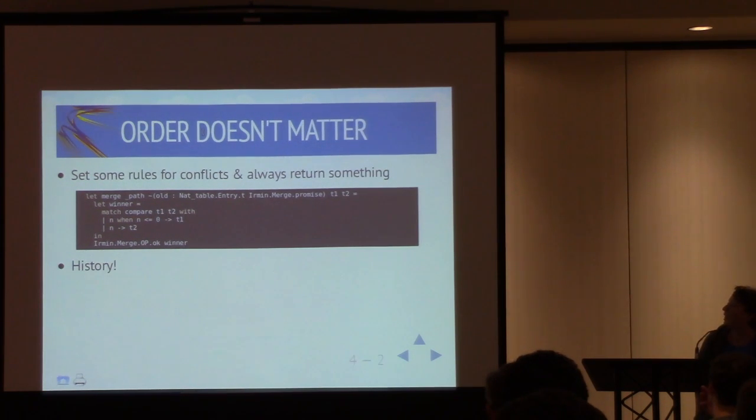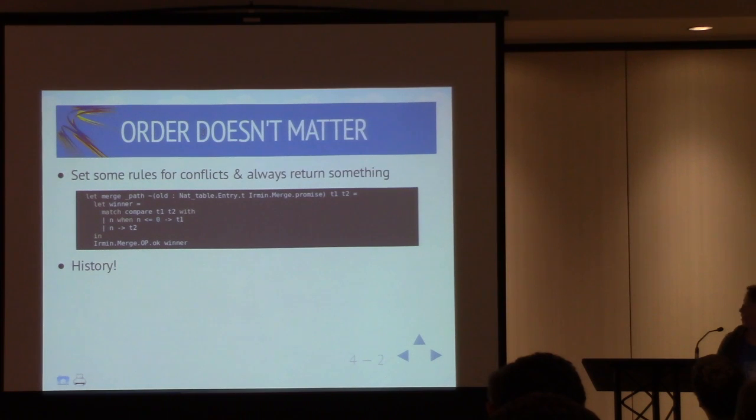This is just a really simple merge function that we can pass directly to Irmin that says, in the case where I have a merge conflict between two entries which are values for an IP address to be mapped to, in the case of a merge conflict between something and nothing, I always want something. In the case of a merge conflict between something old and something new, I always want something new. That's it. No merge conflicts.